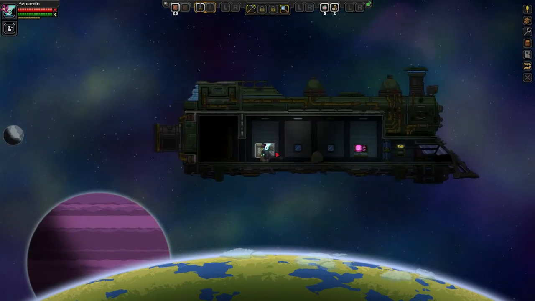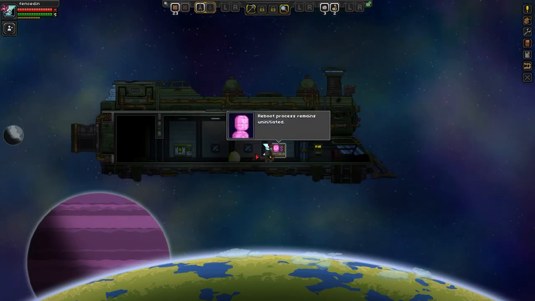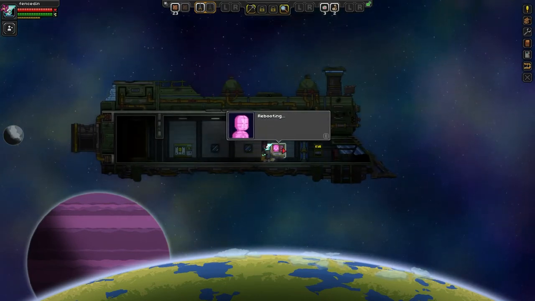But yeah, so we're in our ship. We've got a little Fluffy here. He's got a little green coat. Reboot process remains uninitiated. Got it. Rebooting.